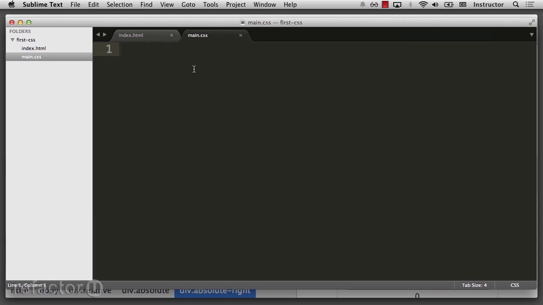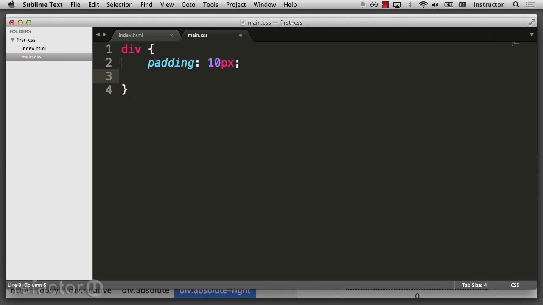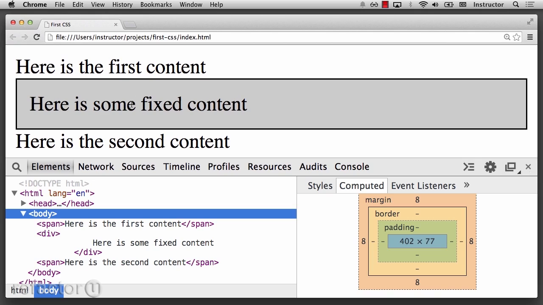I'm going to add a style for our div and give it some padding and background color so that we can set it apart from the others. Our div now has a style of padding 10 pixels, border 1 pixel solid black, and a light gray background. We can see that this looks as normal, and our flow puts the block element in between the two spans.